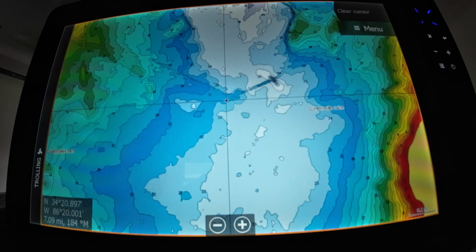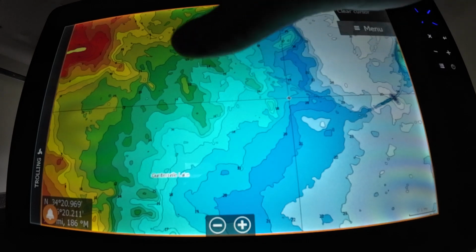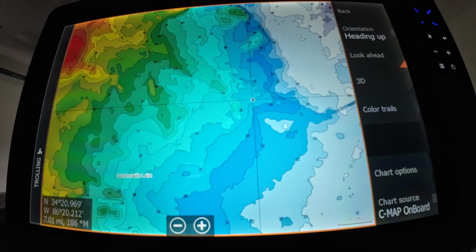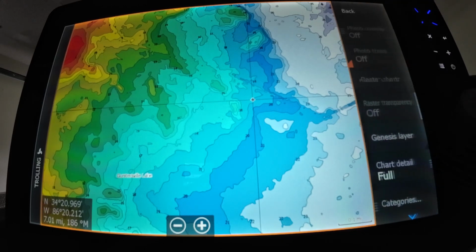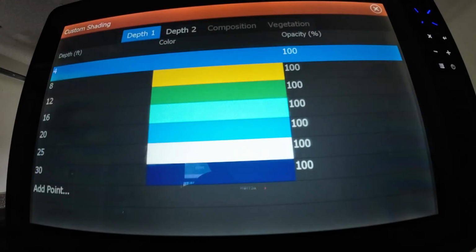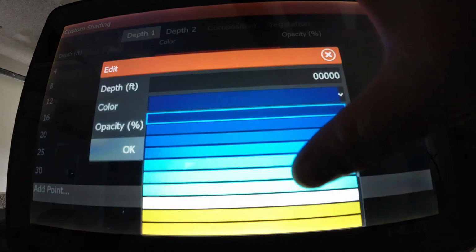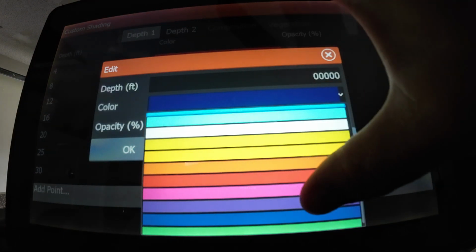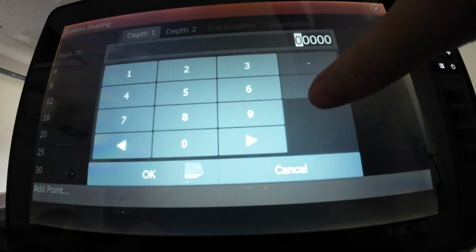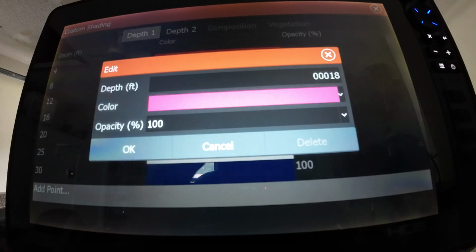And one thing I do is, maybe you decide that you want to see 18 foot a little deeper or a little better. So I may go into my shading, I'll go into custom, and I'm going to add a point, and I'm going to say that I want, let's just put pink, or yeah, pink will work. Let's go 18.